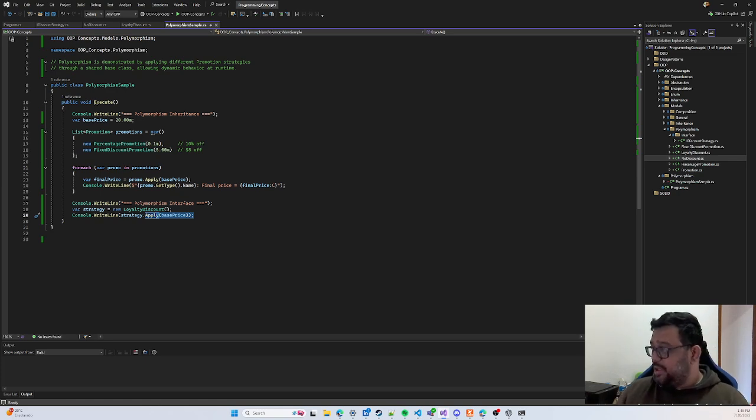So, a recap: polymorphism is not just a concept, it is the engine behind many patterns. It makes your code extensible, testable, and adaptable to change. It's not either inheritance or interface. Both are tools. Choose based on structure, flexibility, and design constraints. So this wraps up the four pillars of OOP. Next, we move to the principles, the main patterns, and I think the next one will be singleton.